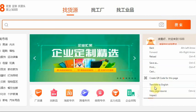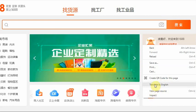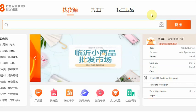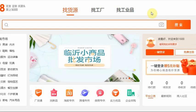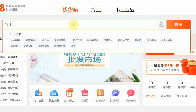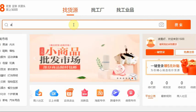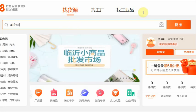In case you want to buy anything, you see the details are written in Chinese language. Right click on your computer and you will see translate to English. When you click on translate to English, it will translate every detail of this website to English. Then you can come to the search bar here and search for whatever product you want. Let me quickly search for air fryer.